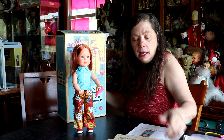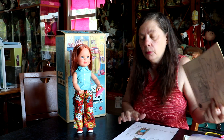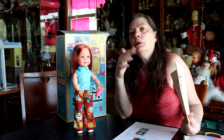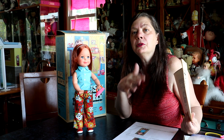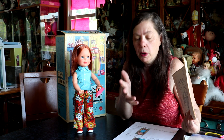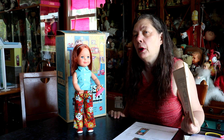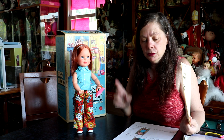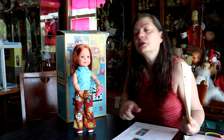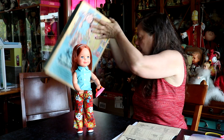When I looked online, somebody said she was actually a Montgomery Ward exclusive, so she was probably a catalog doll. That would explain why, when I went to those stores, you never saw the play sets that went with anything — you saw the dolls but not the play sets. I figure around 1970s, between '73 and '77. I thought she was '73, but this says 1970. There are a couple different dates, so somewhere around there.